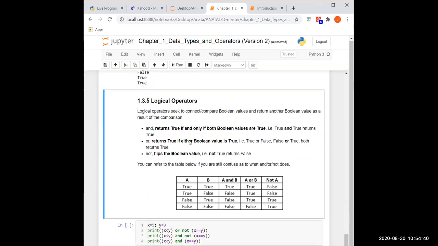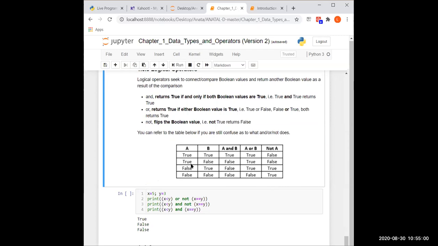Let's say you have A as true, B as true. So if A and B is true, it will return true. If A is true, B is true, A or B will also equal true. When you say not A, it will be false.